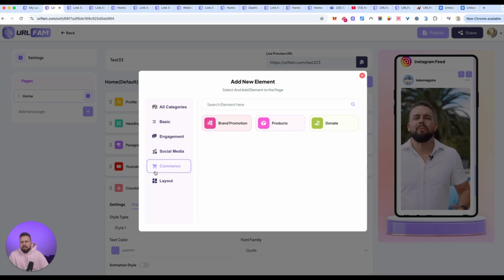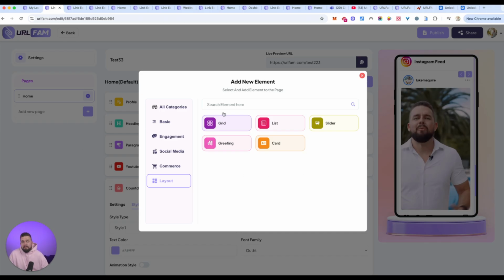You've got the ability to accept money through donations, just so if people want to support their favorite influencer and whatnot. You can buy and sell products. We've got the brand promotion, which we'll talk about later on inside, but we've also got the ability just to add buy buttons in to link wherever you want them to link, whether it's to an internal page that might deliver an actual product or an offering, or whether it might be to an external site. You can choose.